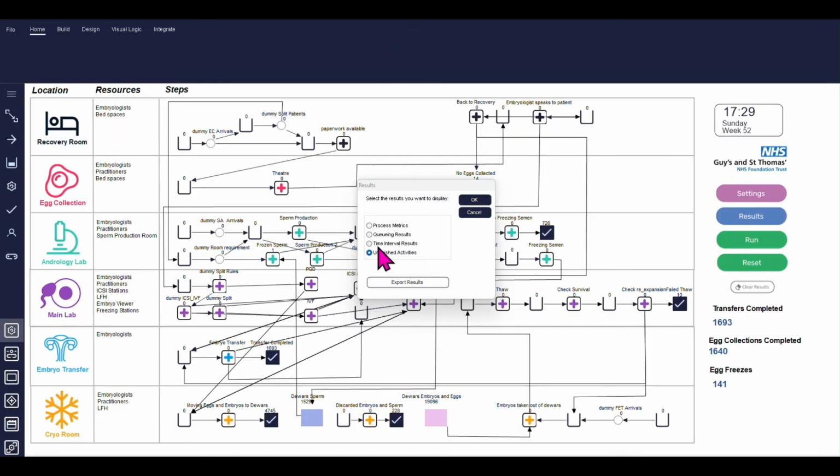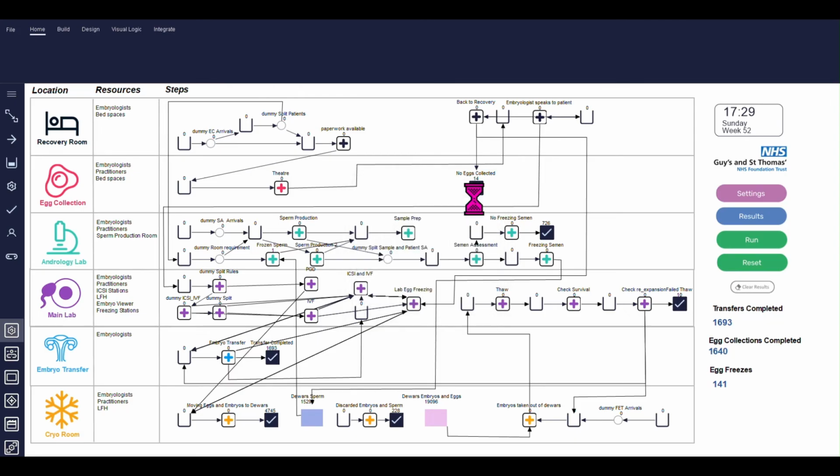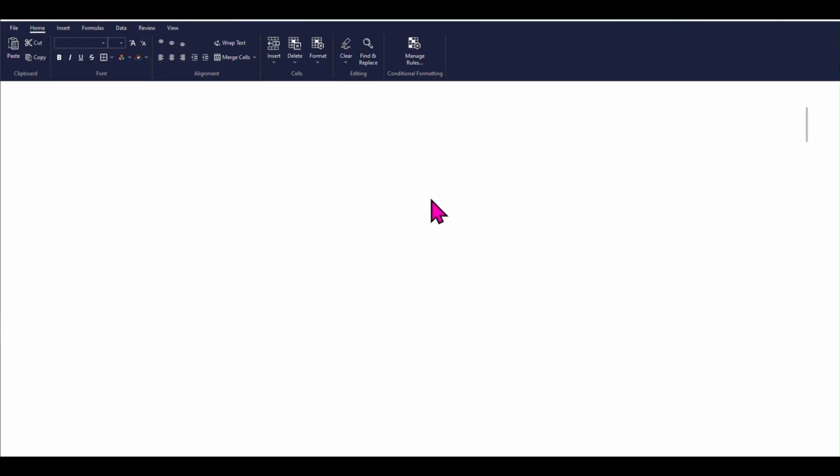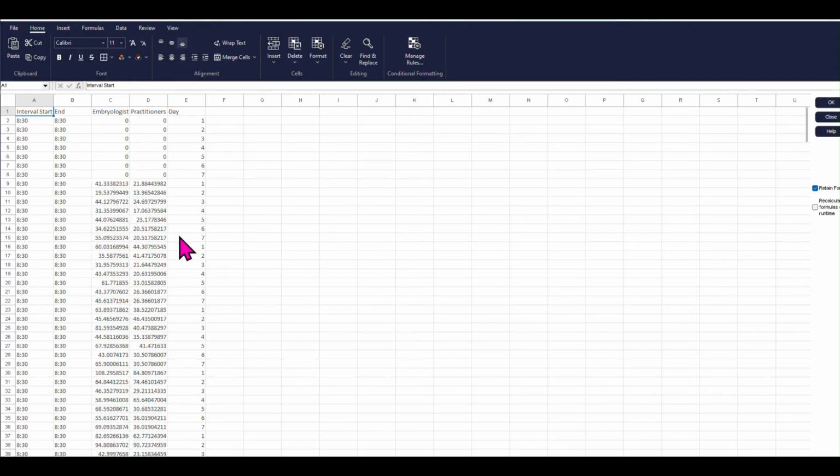The last section of results is what we call time interval results. So time interval results is mainly a utilization rate of a staff or resource. We've chosen here staff, embryologists and practitioners. It would be the utilization rate over that day of the simulation.